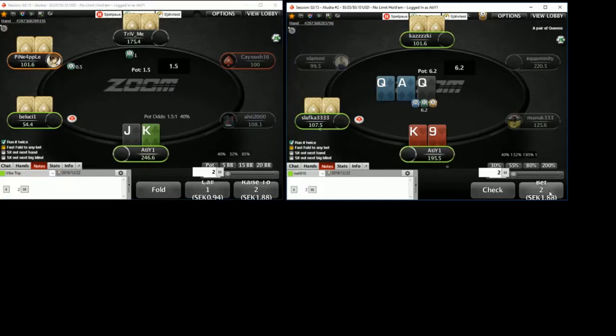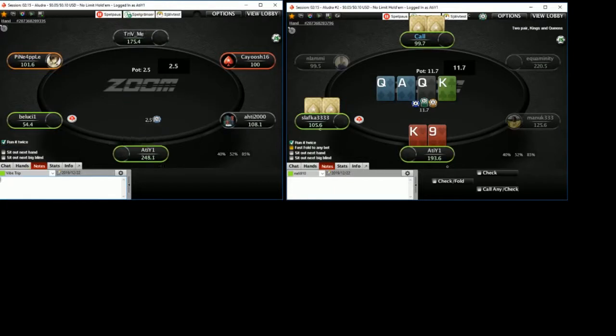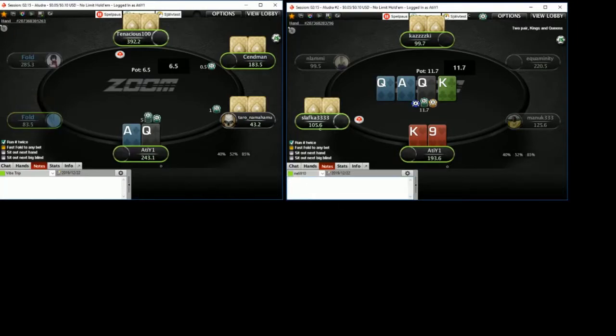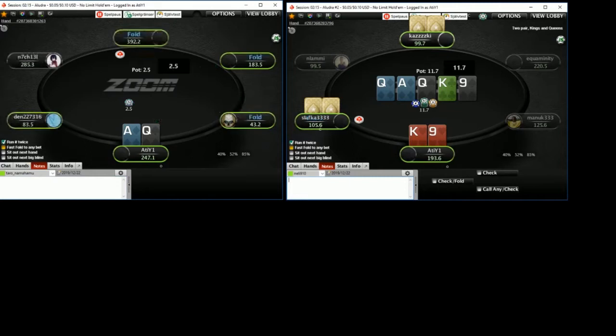Just remember that if you have a calling range, instead of just playing raise or fold, then you need to have that range protected with stronger hands than you would think. Okay. And then you kind of donk them on the turn.